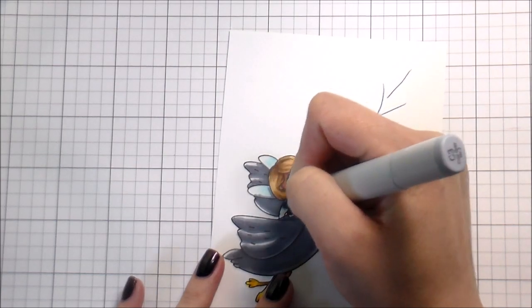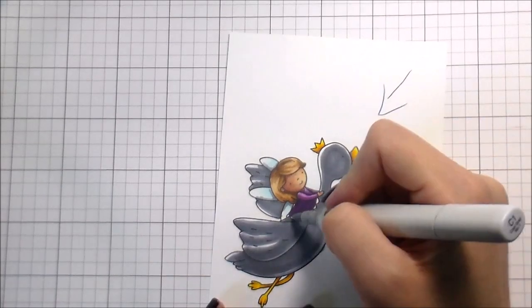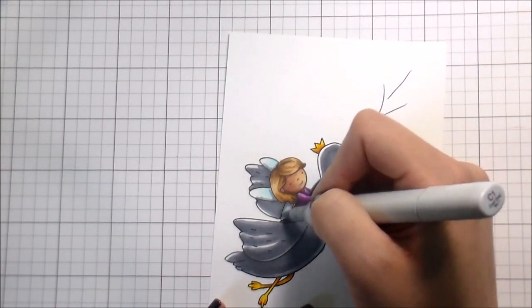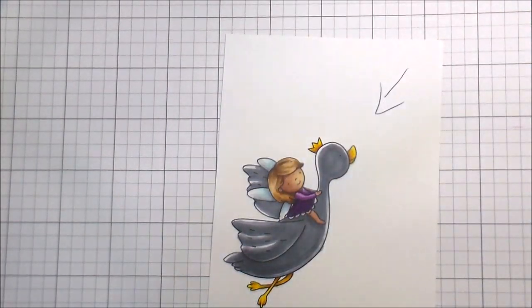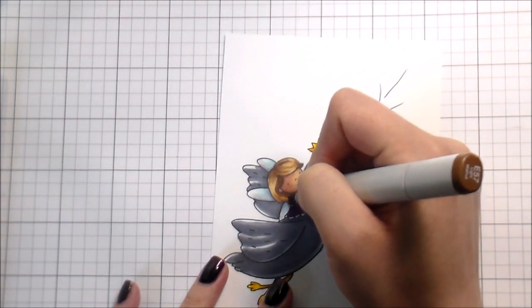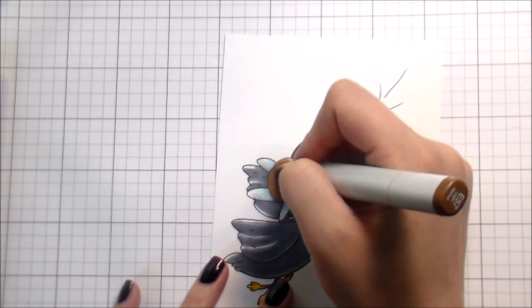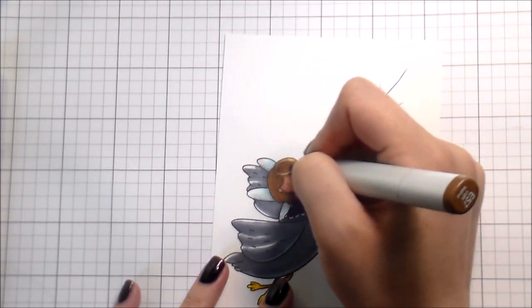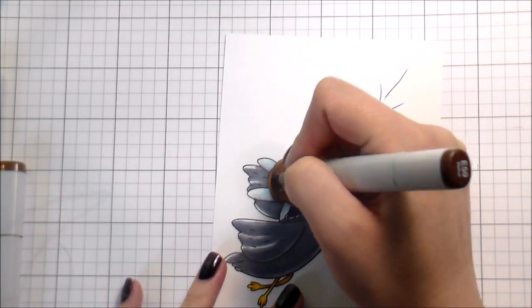And then for her wings, they're transparent, so I didn't want to add a ton of shading to them. I just wanted to tone them back a little bit, which I did with my C3 and my C1, still leaving that true blue color on the edges where it would, in fact, catch the light. For her hair, really only the top of her head and where her bangs are swooping, coming off from her face, would catch any kind of light.